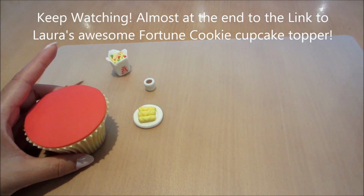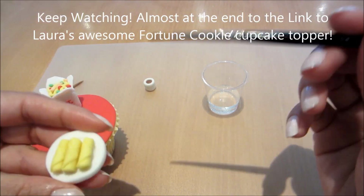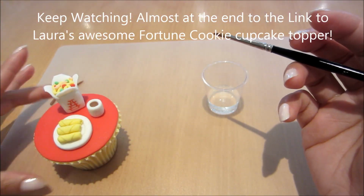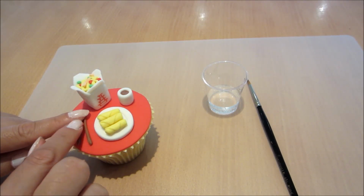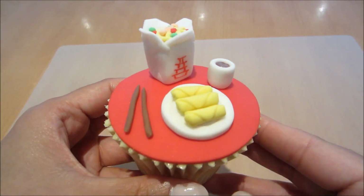And it's just assembling onto the cupcake now, using a little bit of water. Again, you can use edible glue, which works better than water, but I'm just showing you how you can use it without edible glue if you don't have it. Okay, and that's it. That's my Chinese takeaway box cupcake with the miniature food.